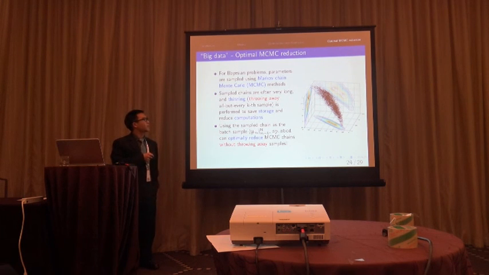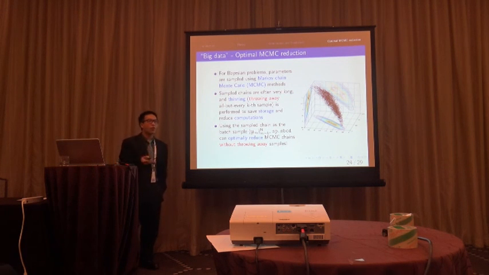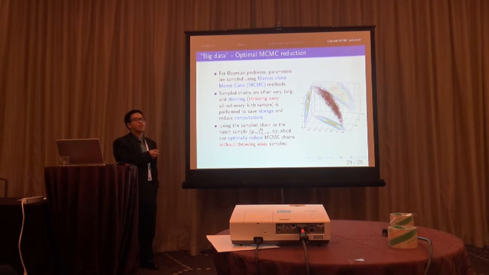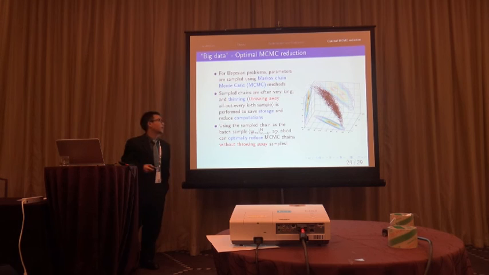And so what's done in the literature is we run these things for a very long time, and we thin the chains, which means we throw away everything except the kth sample. So if we sample 100,000, we usually thin it by 100, so we only get 1,000 samples, and we throw away everything else. This is to save storage, because to store these samples you need a lot of time, and to also reduce computations at the end.